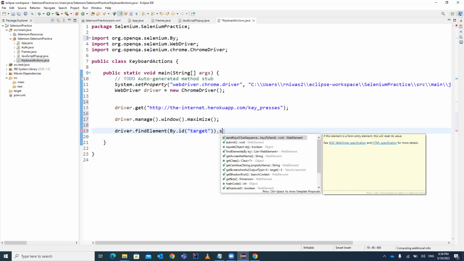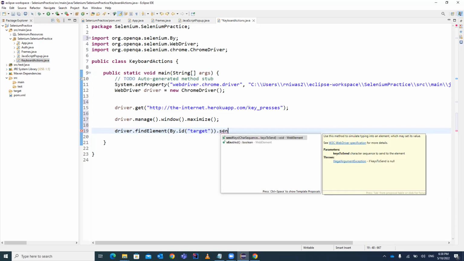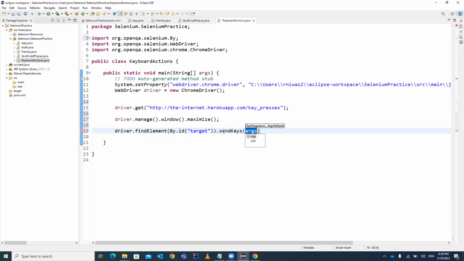In this, you have to use the sendKeys method. sendKeys is the method we use if we want to perform any keyboard action. Now, which value do you pass in the sendKeys method?